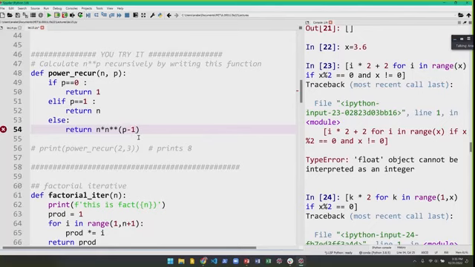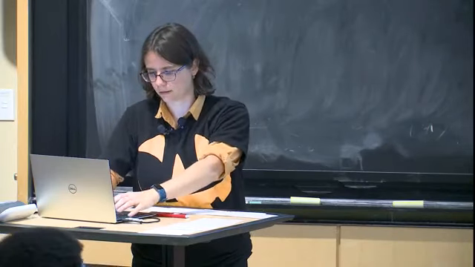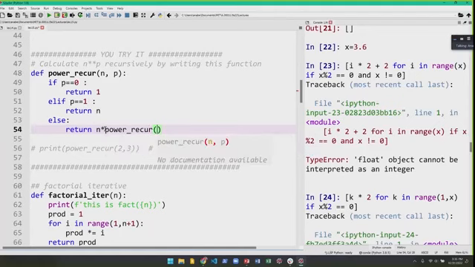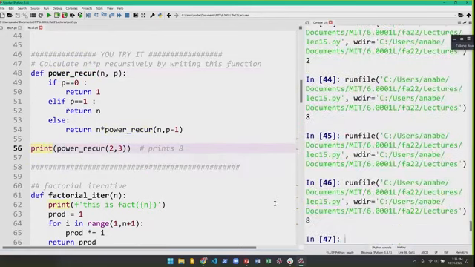Like this. Now let's assume I don't know how to do star star. How do you rewrite this in terms of the thing we're trying to write? There was a solution back there. Power underscore recur, yep, we can do that too. Yep, exactly. So here we're assuming that we don't know the star star operator, right? Otherwise, this would be a very easy function to write. We are trying to define the star star operator ourselves using this function named power recur. So we're just going to call it again down here with n and p minus 1. So if we run it, this will give us 8.